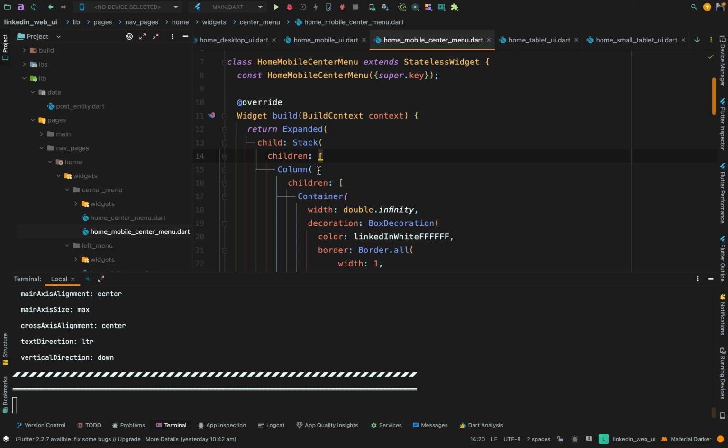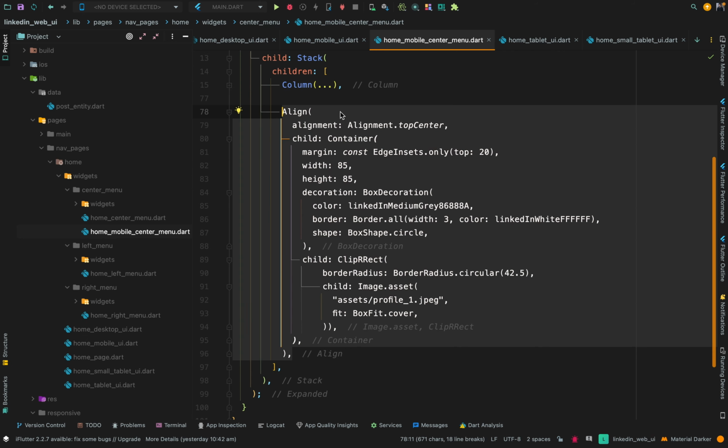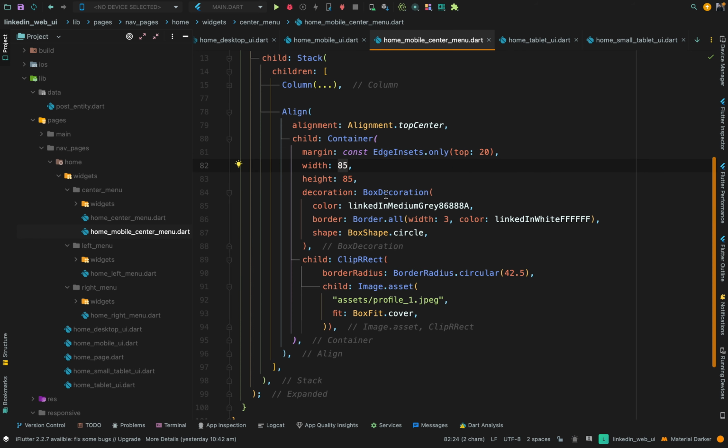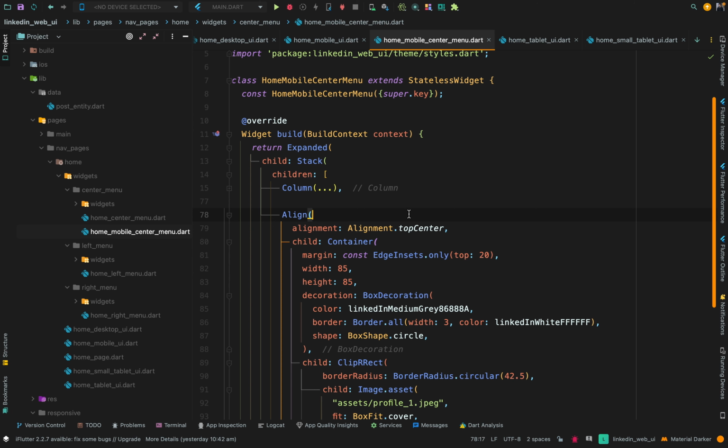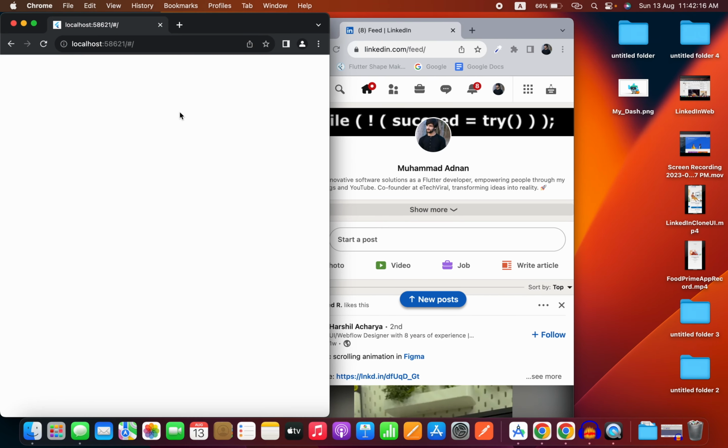And then outside from this column, we are going to do one more thing, that would be the same align method as we had in the left menu profile widget: a container with the 85 width and height and some decoration, and we are clipping that image to 42.5 and image asset of profile 1 JPG, and it's aligned at the top center. And this is same as we had in the profile widget of the left menu. Now restart this and we got the profile in here.